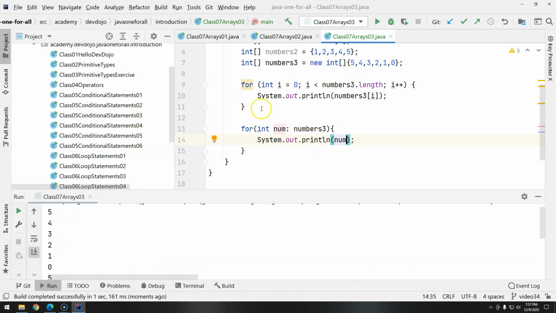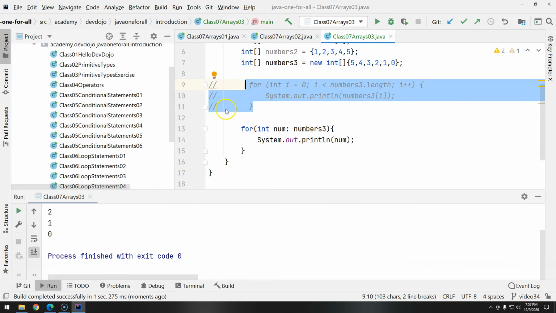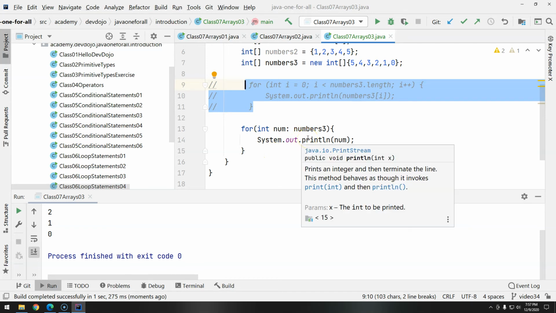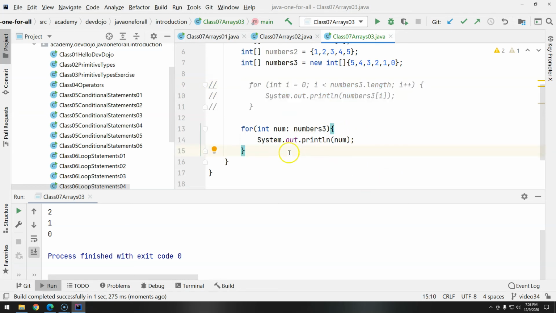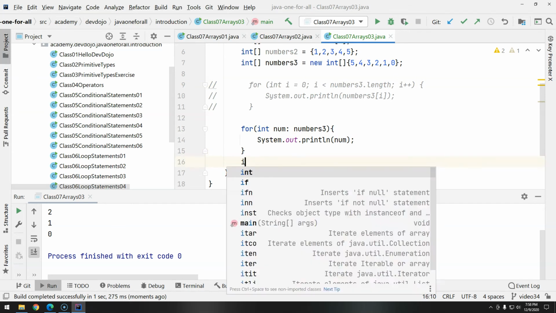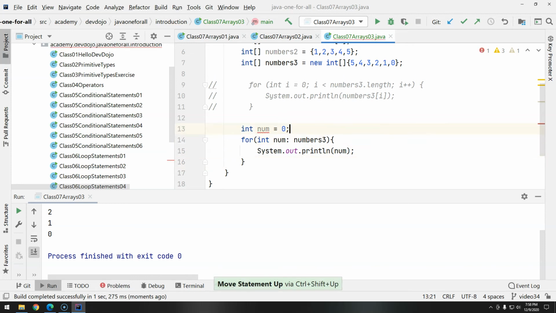So both values here. We'll remove this for now. Control Shift F10. So select and press Control / to put comments in the code. Okay, so we know what's happening here. Basically, behind the scenes, Java will know the size of the array, and you don't have to worry about starting and stopping. It will just go from 0 to the last position. And this is just a local variable. So if you try to use or assign it again, you can. But if you try to do that before, you will have an error because this scope is greater than the scope below.